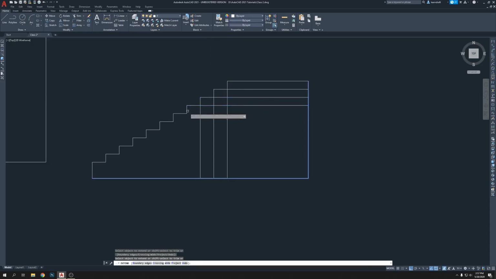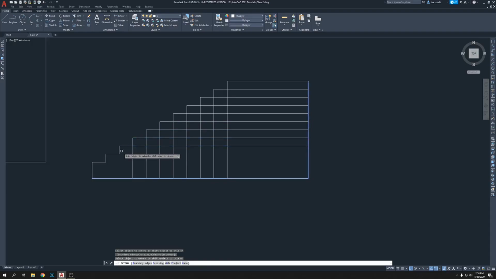Click, click, click, click. Try not to click on this corner. Click the corner you want to extend, the way you want to bring it. Let's say you have another boundary line here and you click on this head, it's going to touch there. That's why this is the one. The way you want it, from the middle come down below. Click and then click and then click, click, click, and then click.